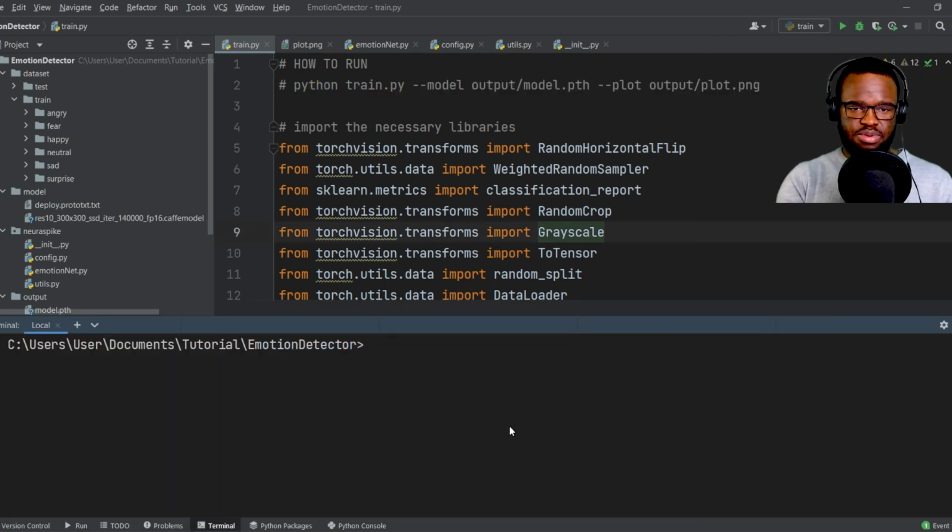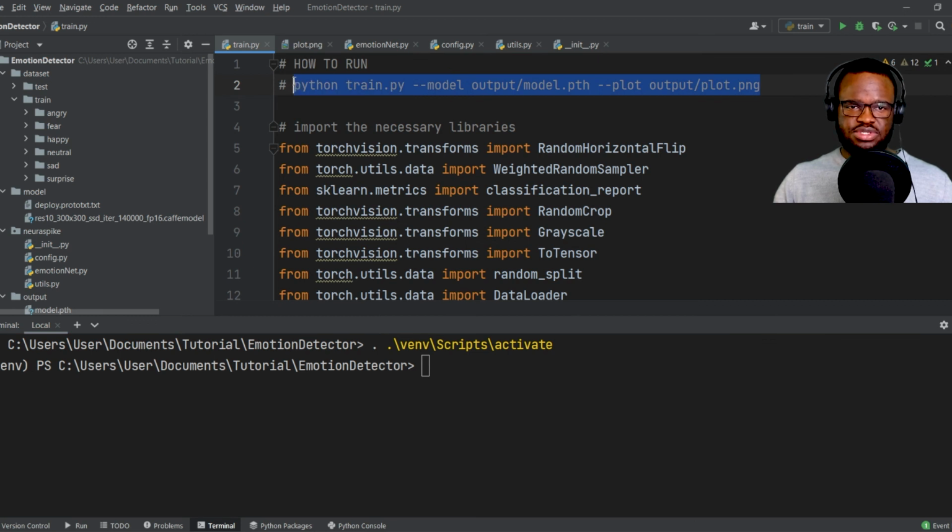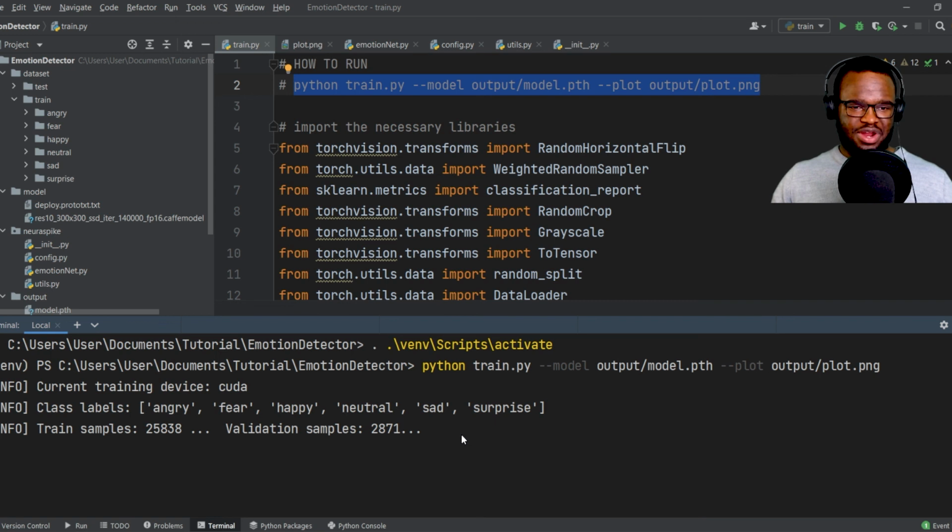Go to terminal, make sure you activate your virtual environment, then script activate, and then just copy this and paste it over here. All right, so now that our whole training process is actually running, we're just gonna wait until our training process is actually completed.